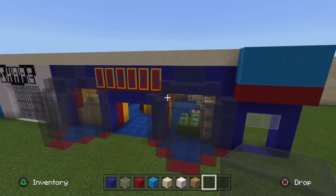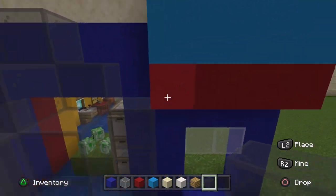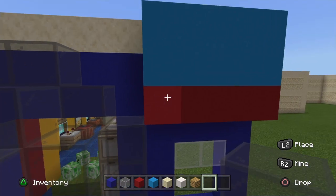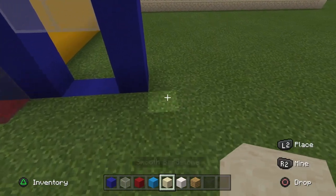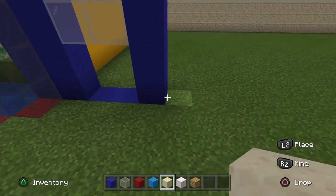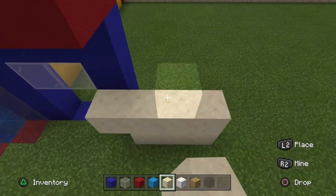Let's go ahead and add that in. That looks much better. Then we can go ahead and basically be diagonal away from this glass block and the red concrete, which is perfect. We're then going to take our smooth sandstone, and we're going to go to the right of our entrance. We're going to go 1, 2, 3. Stack this up for, of course, 4 blocks.